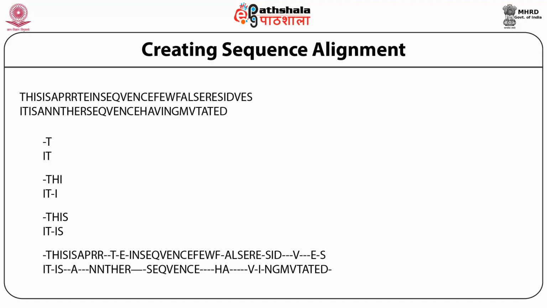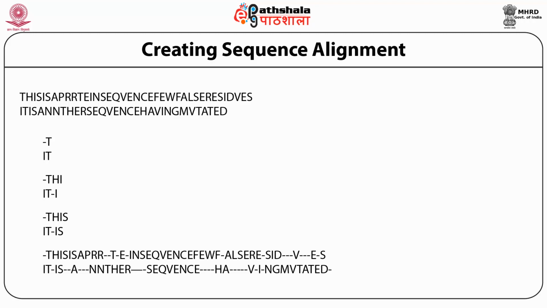Now, to continue alignment of the next residue in both the sequences, compare the second residue H in the first sequence with the third residue I in the second sequence. We find that they are not identical. So continue matching the next residue of the first sequence, that is the third residue of the first sequence, with the third residue I in the second sequence. We find that the third residue I in the first sequence is identical to the third residue I in the second sequence. Therefore, align these residues in column number 4 and insert a gap at column number 3, that is before I, in the second row, which gets aligned with residue H at column number 3.